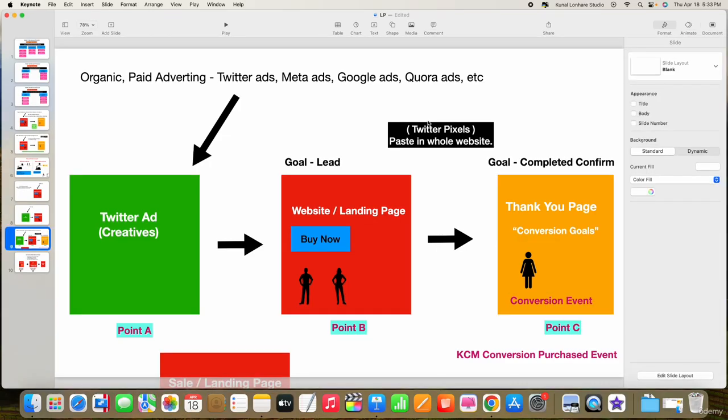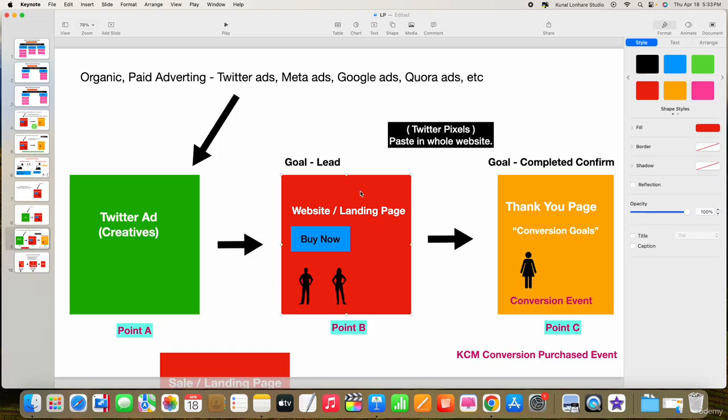Now guys, we are going to create custom audiences. What are custom audiences? A custom audience is like a bucket where you put some type of people. For example, you can create one custom audience of people who are coming to your landing page.